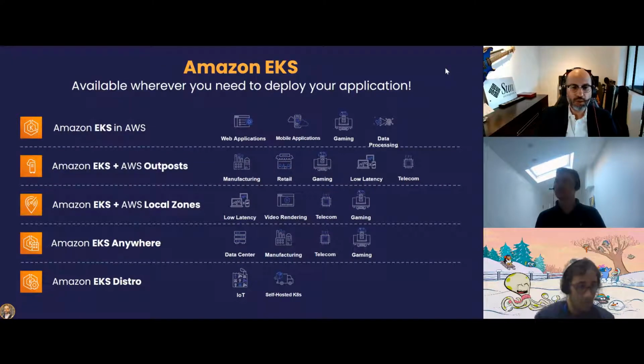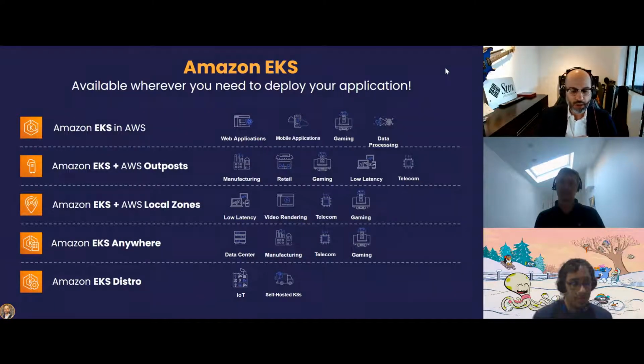One is that you can run your EKS on Outposts. Outpost is a rack that we bring to your own data center. Think of it as an extension of your AWS region within your own data center. It has the same hardware, the same control plane. You go through the console. If you want to deploy on Outpost, you just create a new subnet, and the subnet is located on an Outpost, and anything you deploy on that subnet will end up being in your data center.